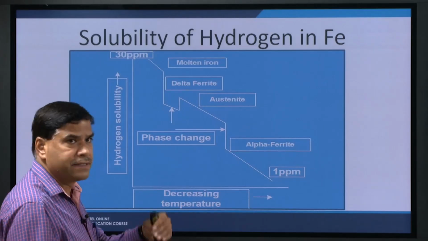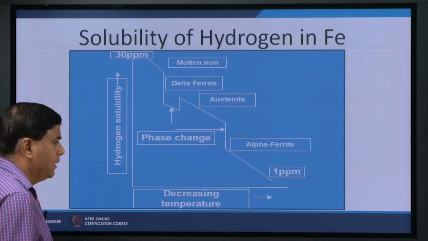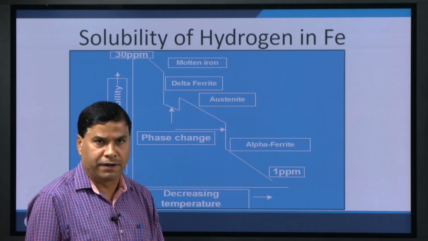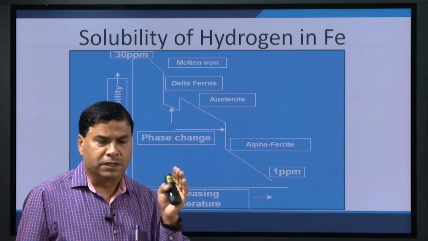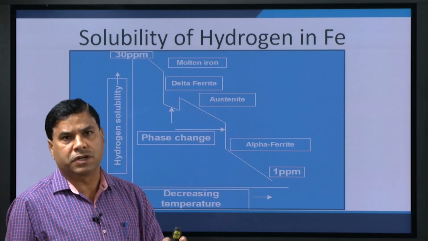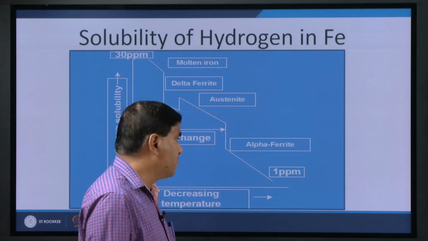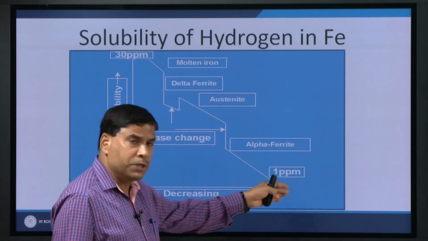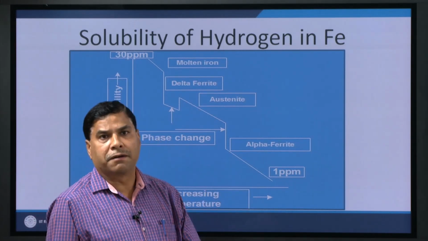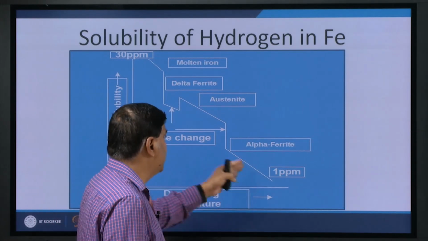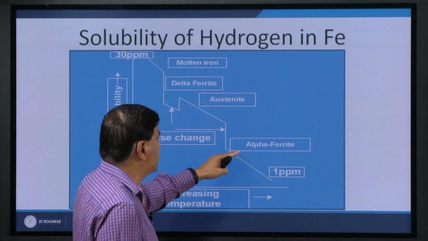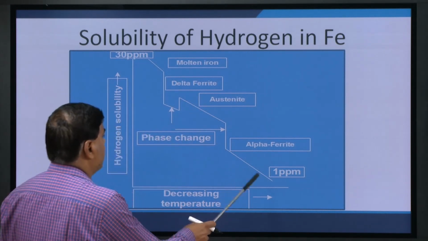Now, we will be going into the mechanism and the causes of the cracks. So, here we will see that the solubility of the hydrogen in the weld in the liquid state and the solid state is different. Further, the solubility of the hydrogen in the iron changes with the temperature due to the change in the crystal structure or due to the change in the phases which are observed. We know that the steel at room temperature will have very limited solubility, like say 1 ppm, where mainly we have iron carbide and the ferrite. So as we increase the temperature, the ferrite and the iron carbide change into the austenite. Whenever this change takes place, there is a sudden jump in the solubility of the hydrogen.